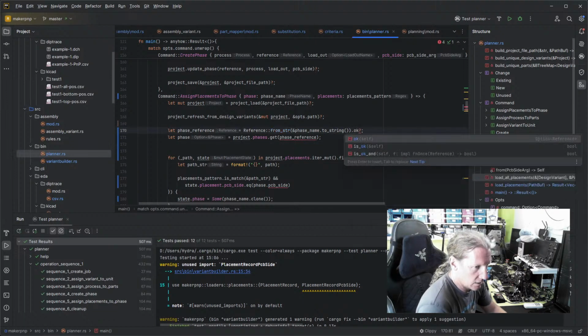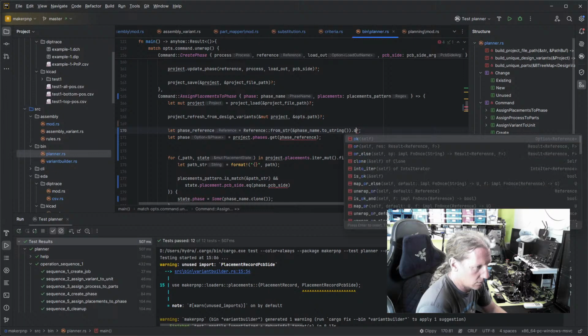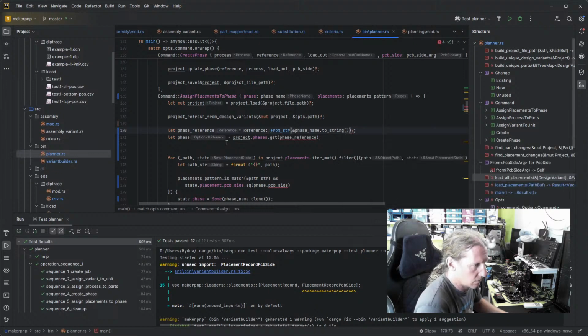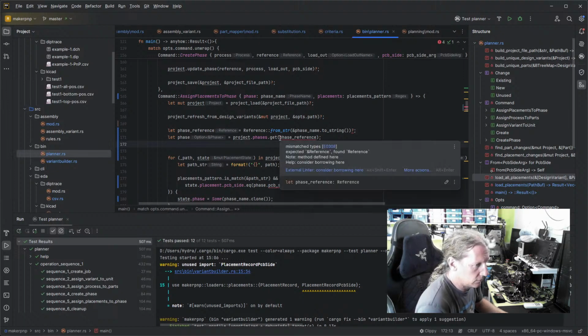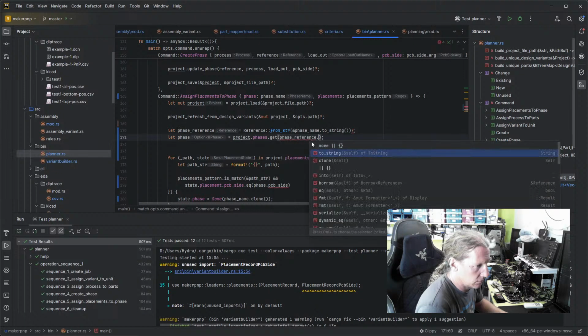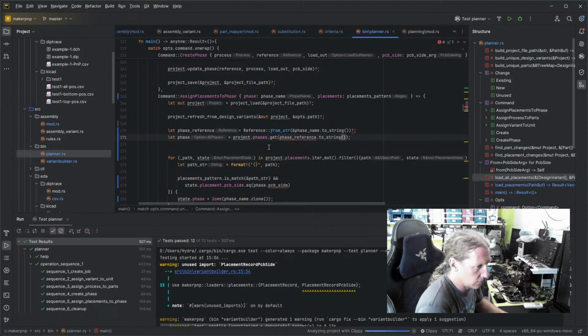Can we say .ok? Oh, I'm being a muppet. Okay, so now we've just got to deal with this, and also the fact that this is not entirely right.